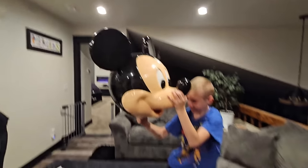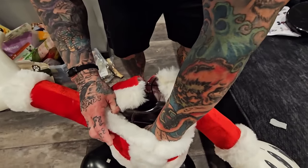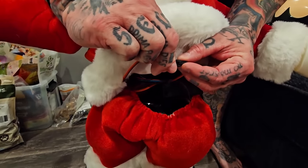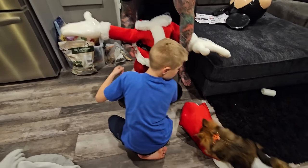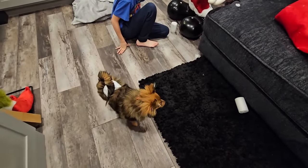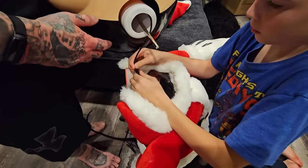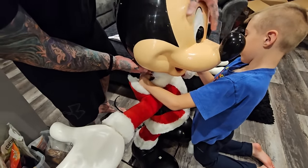Ahhhh - that was terrifying, Max! Looking for the wire, guys - there's one wire we didn't connect. It's right here. We found the wire - he looks so jolly already. He's biting the hat! No eating Mickey's hat, buddy - that's my hat! We've got the final wire to connect here for the head. Then we slide the head through the tube and screw this in to make it tight.